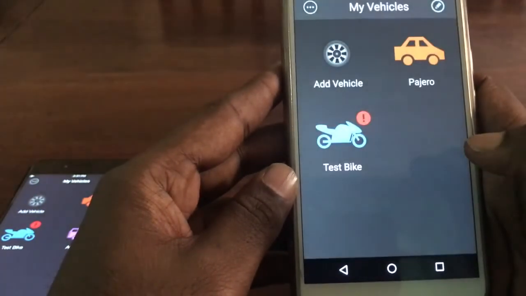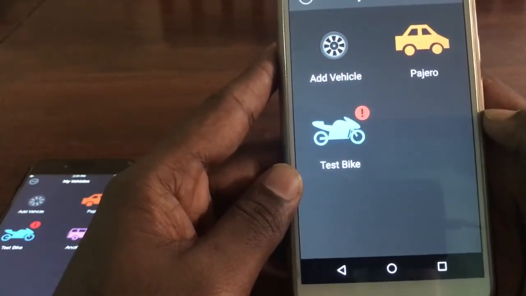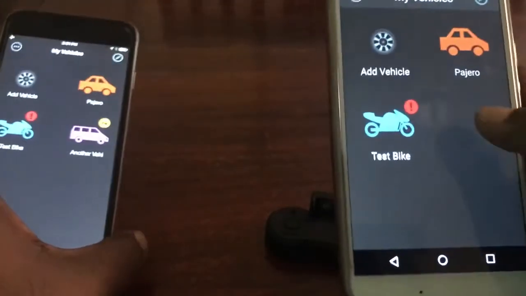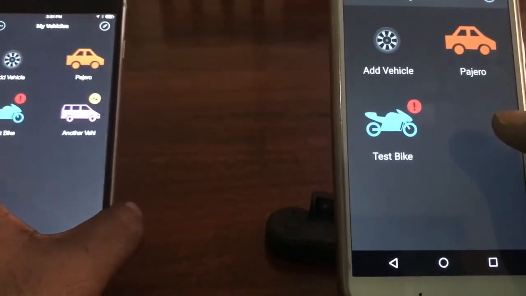So as you can see, the new vehicle I have created on my iOS device is missing on my Android device. This highlights the importance of the sync feature.